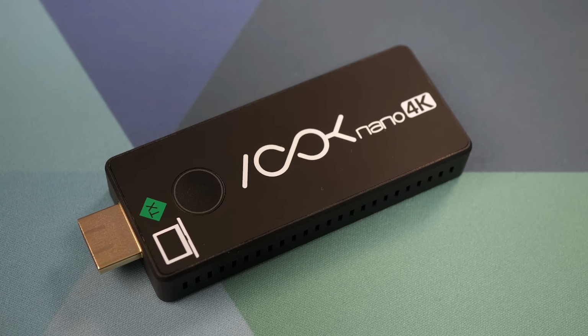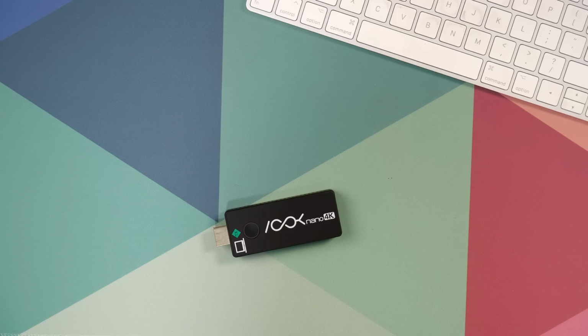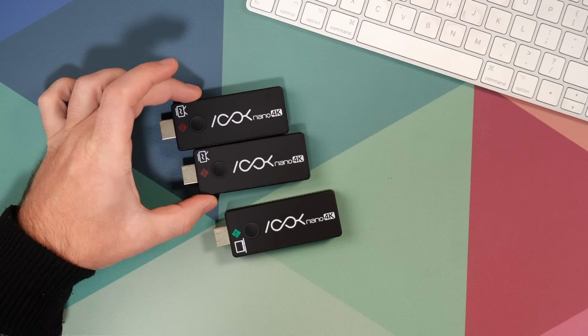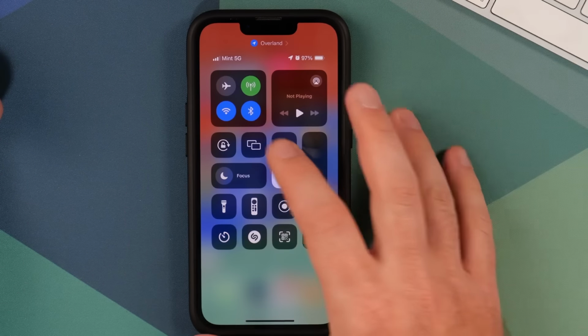The RGBLink ASKnano is a tiny wireless HDMI transmitter with a few extra tricks. It comes with two HDMI receivers, which can receive the video feed from the transmitter, or you can even AirPlay to them from your phone. So let's jump in and take a closer look.